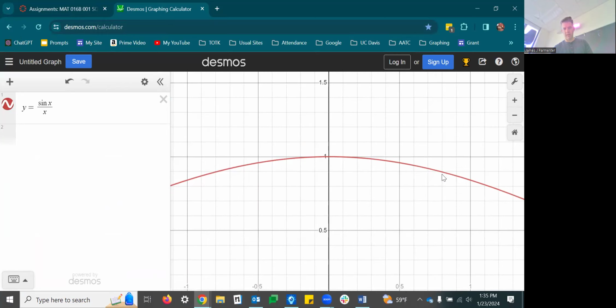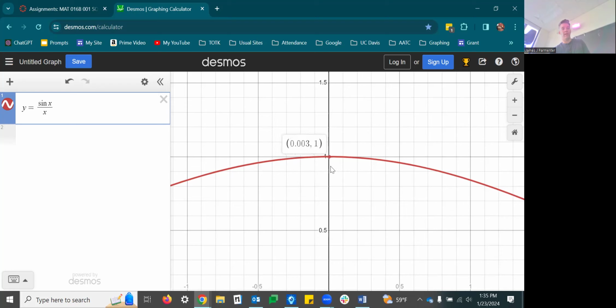So you can see, look, the x values are getting close to 0. The y values are like 0.92, 0.93, 0.94, 0.95, and we get really, really close to 1. But at that point, it's so close to 1 that Desmos is telling me it's 1 because it can't approximate any better. If you actually get over there, it's undefined, because if you plug in 0, you get 0 over 0, which is undefined.